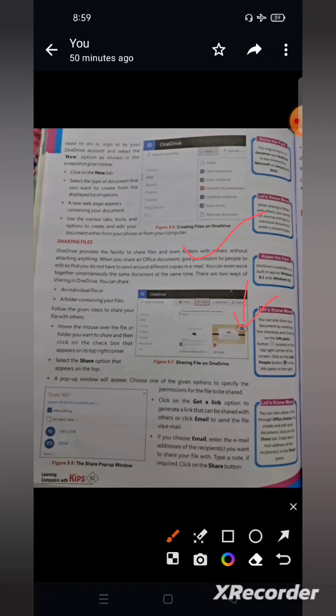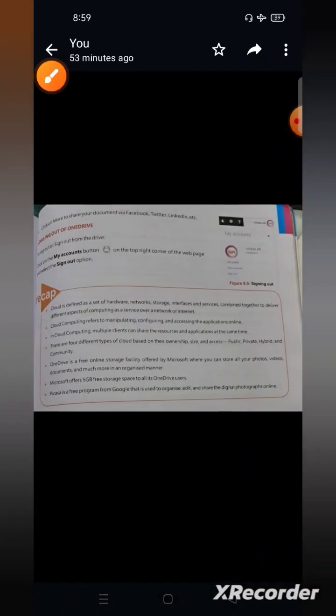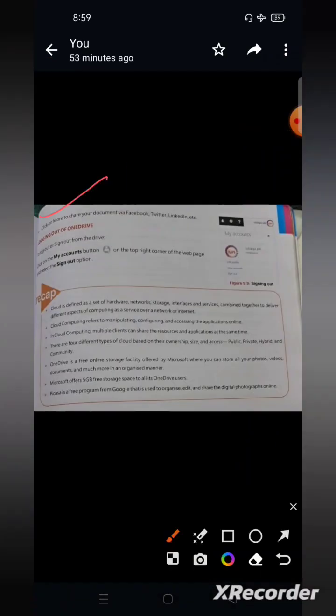When you send your file through email, you have to give your recipient's address also. What is the recipient's address? That is the receiver's address. And how can you give the receiver's address? That is the receiver's mail. Afterwards you can give your receiver's mails and you will share it. At the bottom there is a share button. You click on the share button, and that file will automatically go to the receiver's end. Now there's one more option: you can send your files with the help of Facebook, Twitter and LinkedIn.